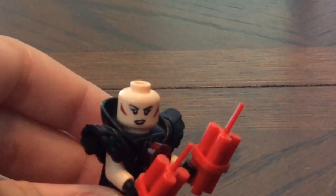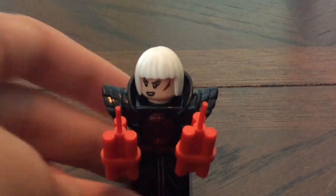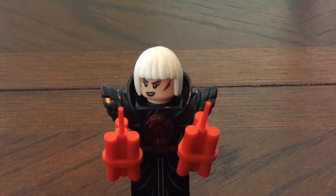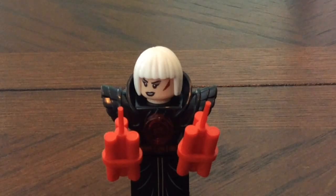I think she does come with two faces. Yeah, she does. She comes with two faces, an angry face and a smiling face, I think. Yeah, smiling face. It's kind of hard to turn, so that's why I was putting it off the camera. So I need to put it back to the camera. There you go. And she does come with some weird printing beside her face. She comes with some weird eyebrows, and they're purplish. And her lips are purplish as well.